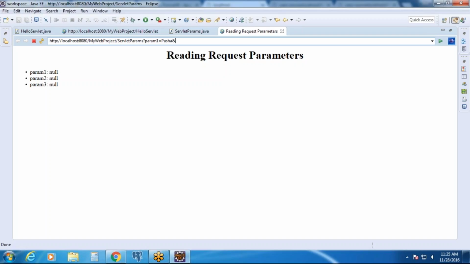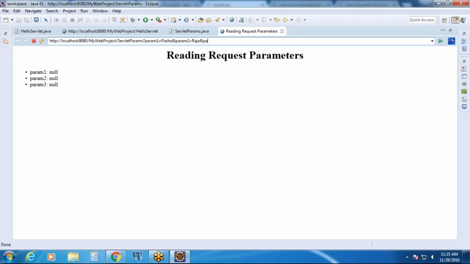Right. param2 equal to some other value. Say, give one more name, say Raja. Ampersand, param3. Small letters, it is the name of the variable, right?